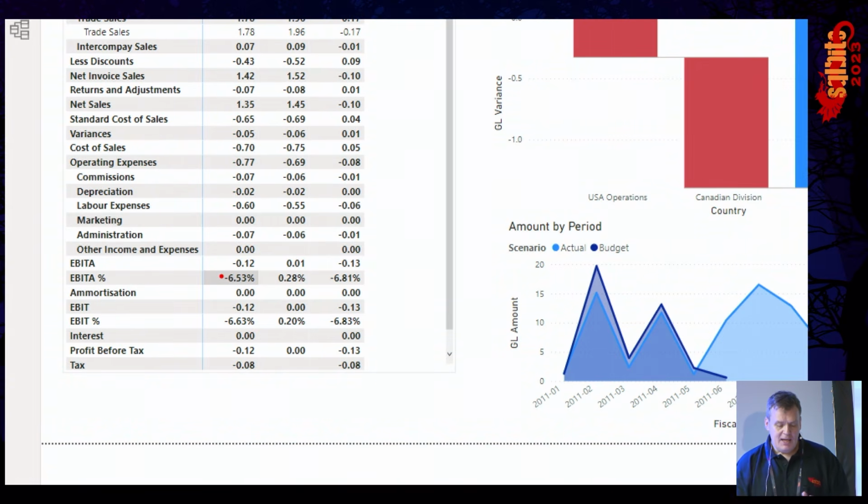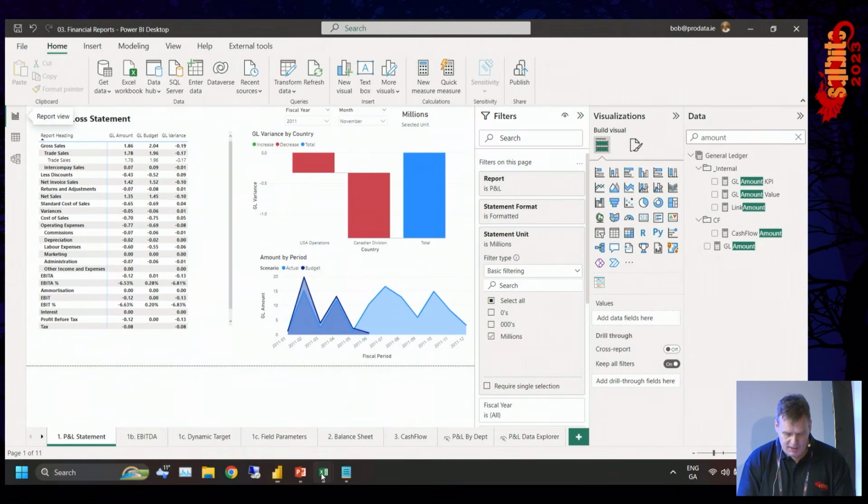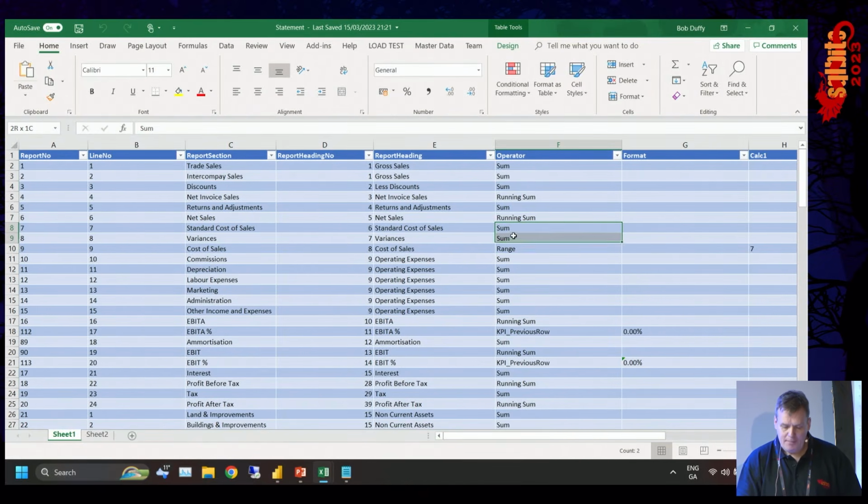So what we do to handle the KPIs is, again, we soft code those onto the statement. When I go to the statement definition, you'll see not everything is a sum or a running sum. One of them here is a range, because they put something and said this equals this plus this, but it's not a running sum and it's not a hierarchy.